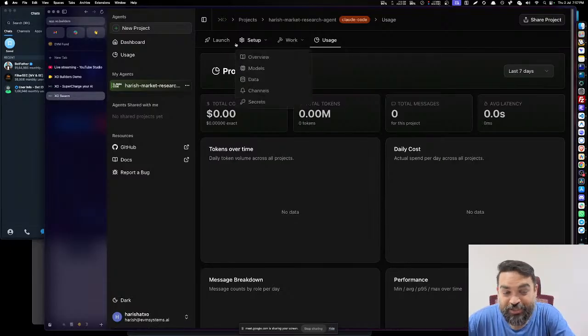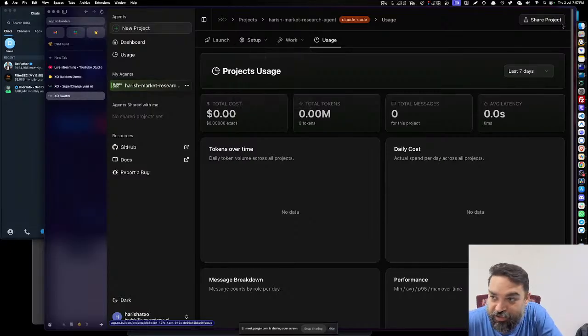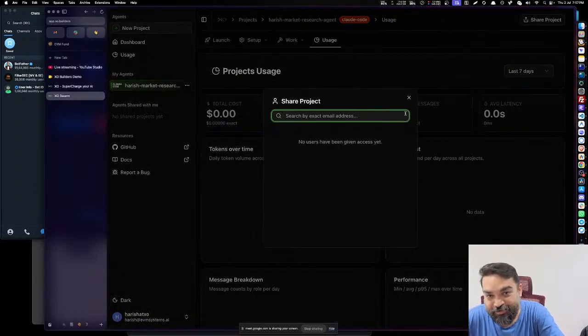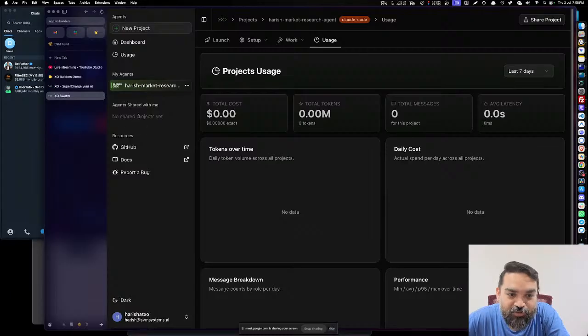That's all. Now let's say you want to share your agent with your peers or your own friends or anybody who you want to have access to the agent itself. All you have to do is click on share project and enter their email. They have to have an account on XO.builders. Just drop in their email here and their account will show up here, and then you can share access, and for them the agent will show up under agent shared with me. For you it will be here. For your peers or colleagues where you share the agent with them, they will have access to it here. Then they will also be able to do all these same things by themselves.